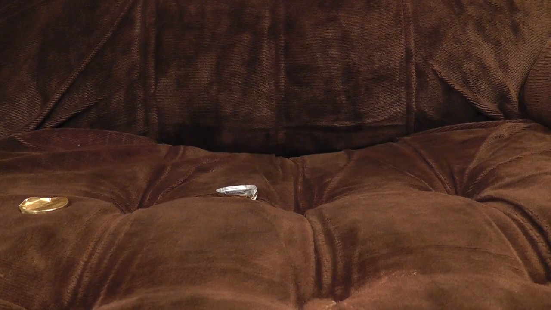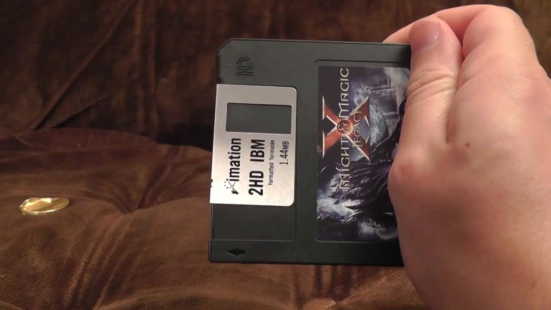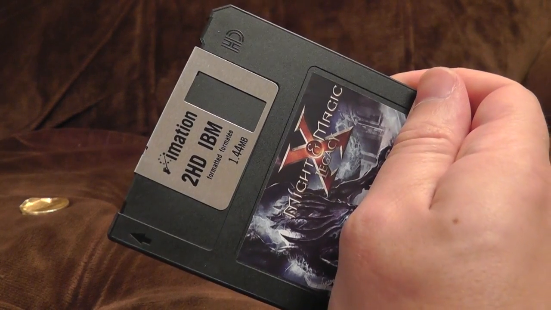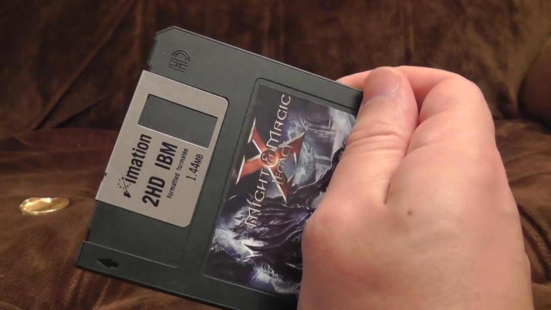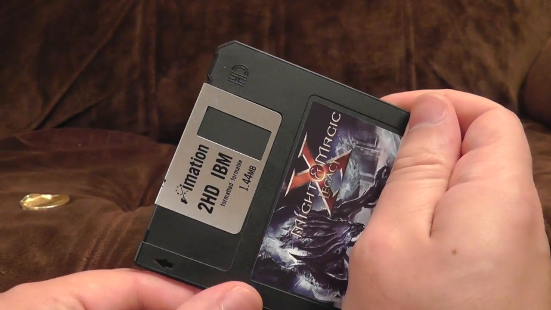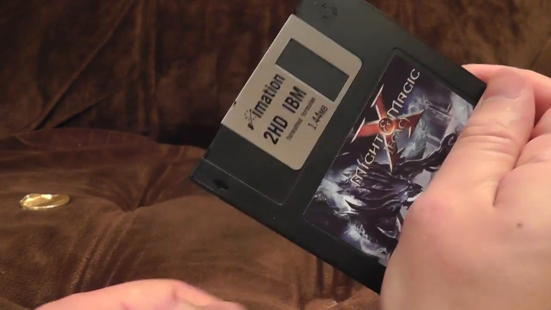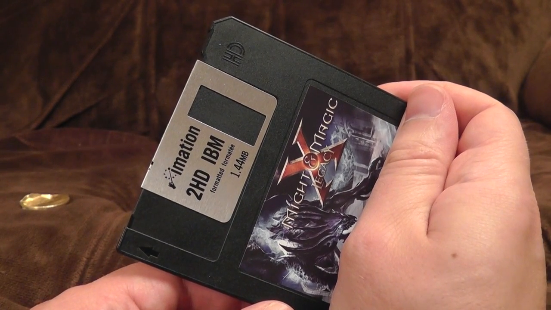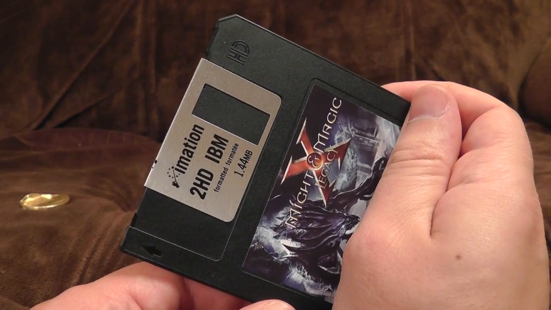Now here is the most intriguing item. It's a bloody floppy disk. Proper old 1.44 megabyte jobby to promote Might and Magic Legacy 10 because it's an old series and originally came on floppies and that. You'll notice I'm holding it in a weird fashion. That's because there is a code printed across here for some sort of free DLC item for the game, and I plan on using that, so you can't see it, so no.